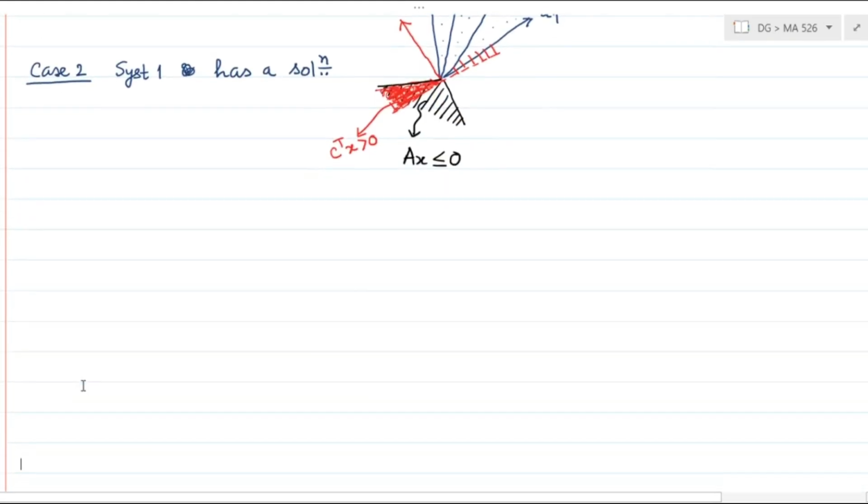Now let me go ahead next, as a corollary to this Farkas lemma. The corollary is Gordon's lemma or Gordon's theorem. Corollary 1, Gordon's theorem. It states the following. Gordon's theorem, as I have mentioned, was discovered much before Farkas lemma.